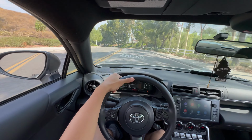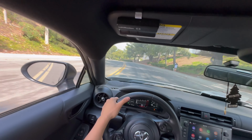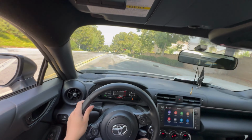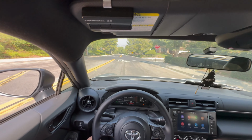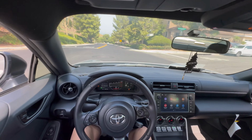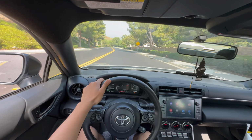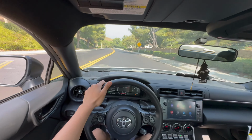Guys, with a Tomei header, it makes a huge difference in sound. It's so much better. A lot of people say if you're going for a track build, and that's what I'm trying to do right now, like a mountain build, a touge run, touge builds for this car, basically you guys get the point. This is like a track slash cannon car.